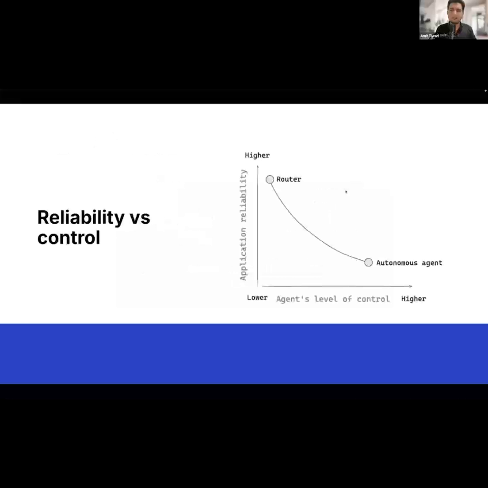And this graph of the agent's level of control over reliability is what is shown here. An agent will be more reliable if we give it lower control, right? If we give them less control, they will be more reliable in nature. And why is that? Because we want agents to do the tasks that we assign them, not handling these tasks on their own. And as the agent's level of control goes high, it is generally seen that the reliability is less. I don't know what the AI will reply to my email.